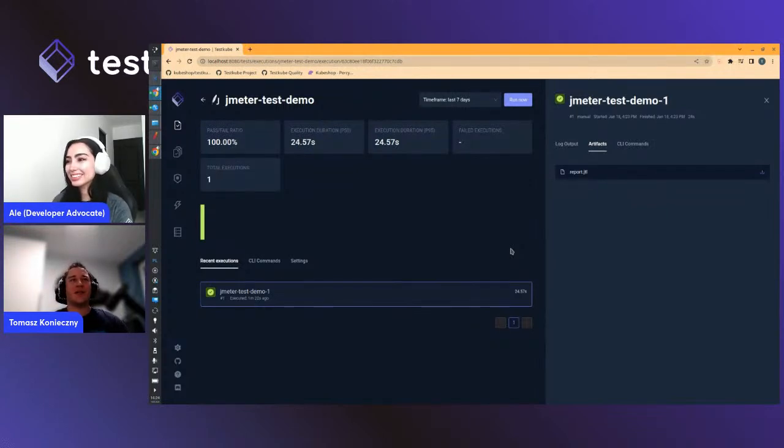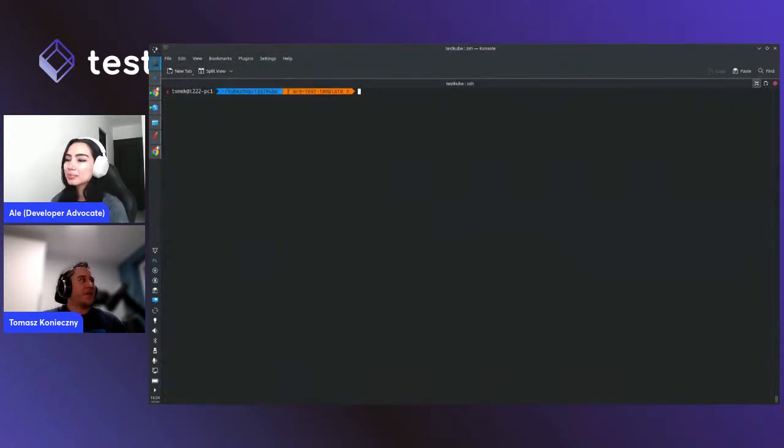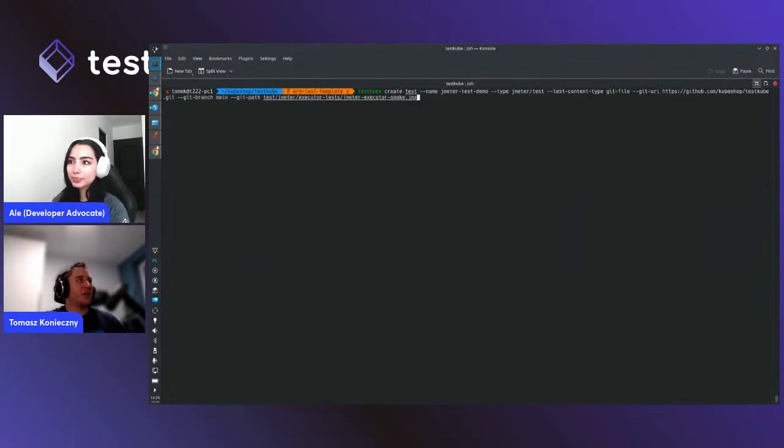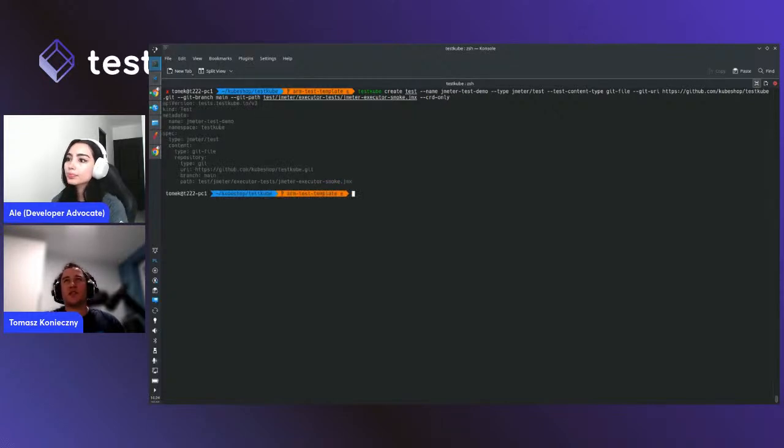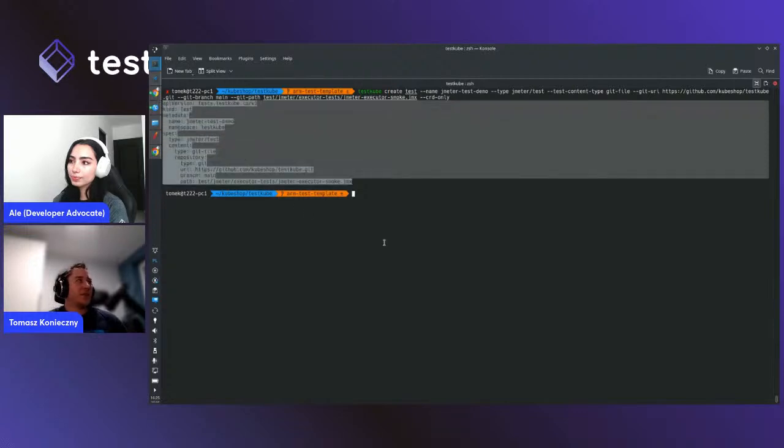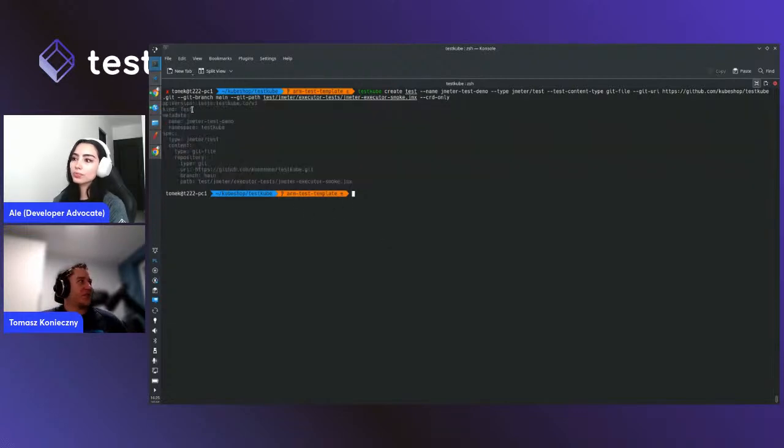And one more feature I need to mention: when you create the test with CLI, you can additionally use the CRD only option. So the Testkube won't create the test, but it will create the CRD that can be used for creating this test using kubectl apply. So that's how we handle our tests. So basically, we write or generate the test CRD. So that's the Kubernetes abstraction. That's the kind of test. We can define everything related to our tests here, and then we can use kubectl apply to apply this resource.